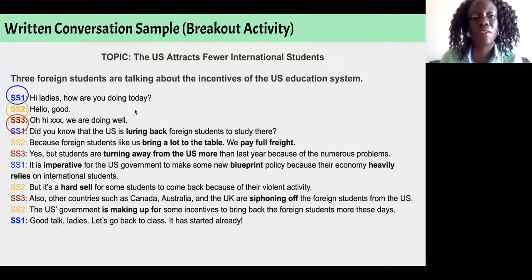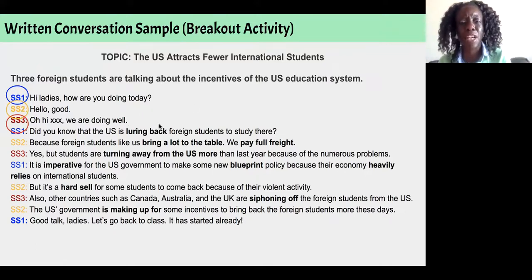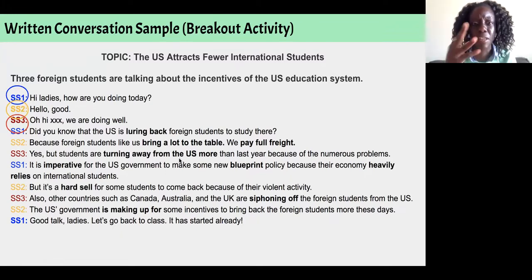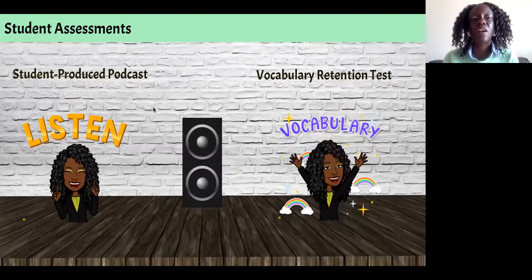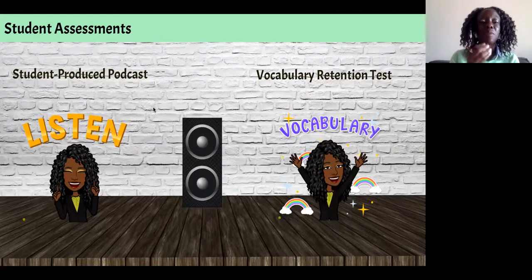So we had vocabulary like luring back, bring a lot to the table, pay full freight. As you can see here, they did a pretty good job of integrating these different vocabulary expressions in the bold.